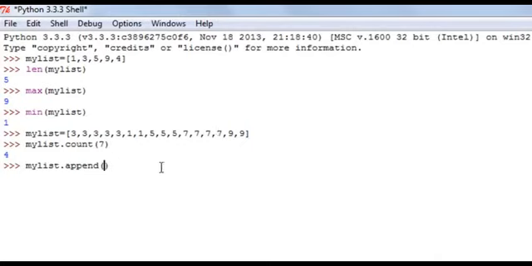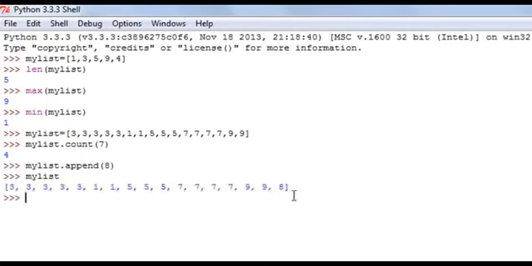The only limitation of this method is that you can add one element at a time, but still it's a very popular function, and that's why I thought that we should discuss it. So let's say I want to have an 8 at the end of the list, so I'll type in 8 here, and I'll press the enter key, and I don't see any result because the function doesn't return any value. I'll type in my list to see the contents of the list, and there you go, I see that there's an 8 at the end, right?